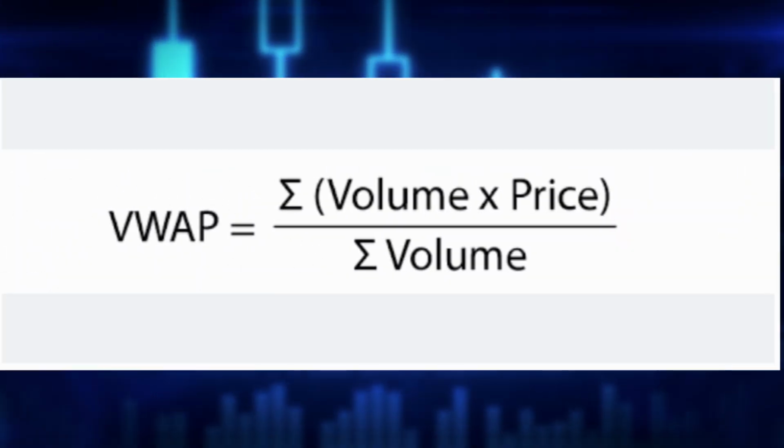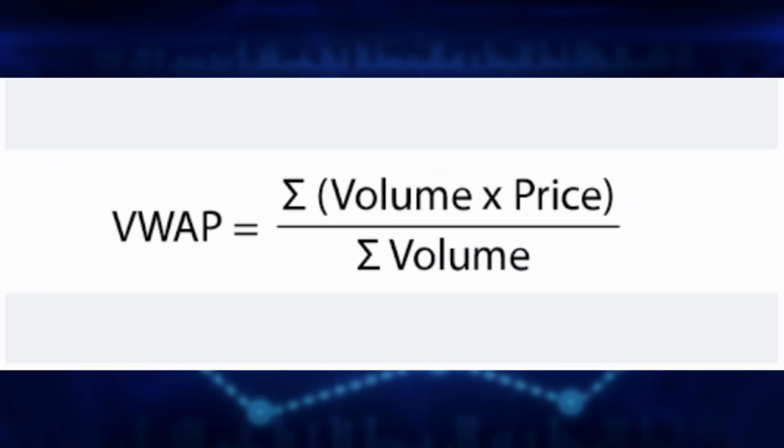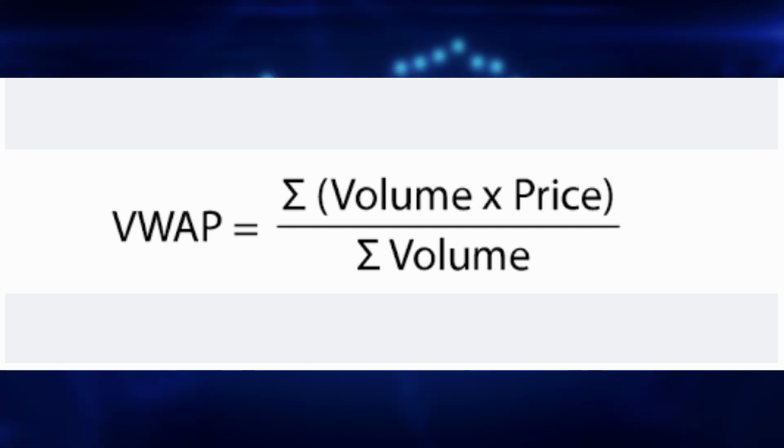So what exactly is VWAP? Simple. VWAP is calculated by taking the total traded value of stock and dividing it by the total volume of shares traded. One common use of VWAP is to set it as a benchmark for executing trades. By using VWAP as a benchmark, traders are given an easy method to ensure they are buying or selling at a fair price in relation to the overall market of the stock that day.